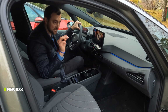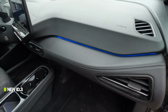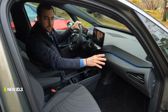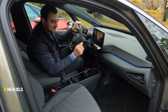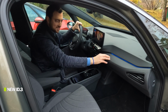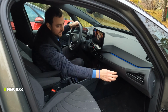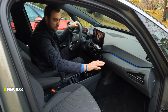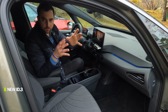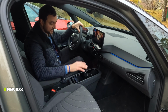But now to the actual change, and that's this part. This part is now covered in kind of a leatherette, fake leather, with stitching on top. Looks a lot better than the hard plastic. It's not soft and there is not much travel in it, but still it's a lot better feeling than the hard plastic in the old version. The air vents also look a bit different, looks a bit more sophisticated and more in line with the door sides, matching the door trims and the handles on the doors in a better way.